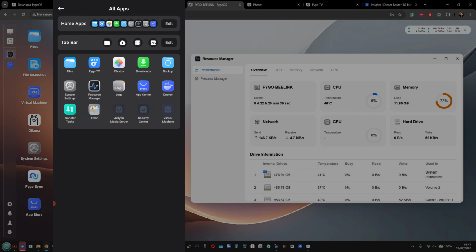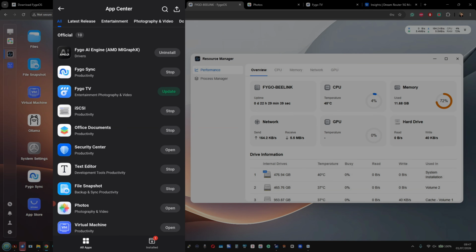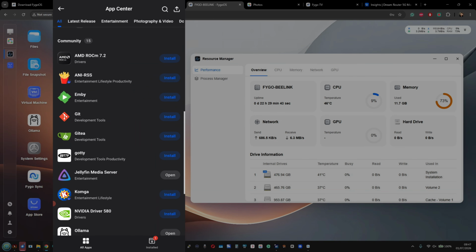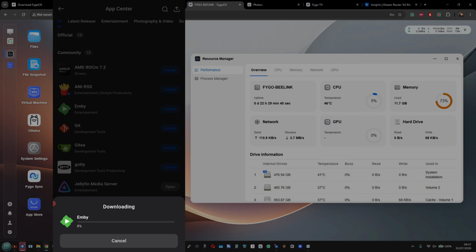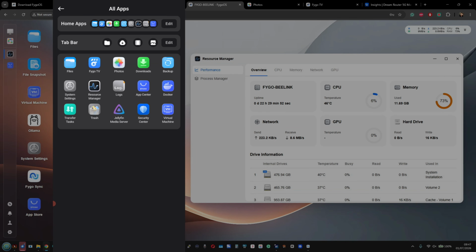It's pretty responsive, it's pretty snappy, and if we go into, for example, the App Center, there's not many NAS OSs that I know of that allow you to install apps via the mobile app. So if we go ahead and just get MB there running in the background, it doesn't mean we can't do anything else while it's doing the job. Still, nonetheless, the ability to manage applications and services is still pretty good there.